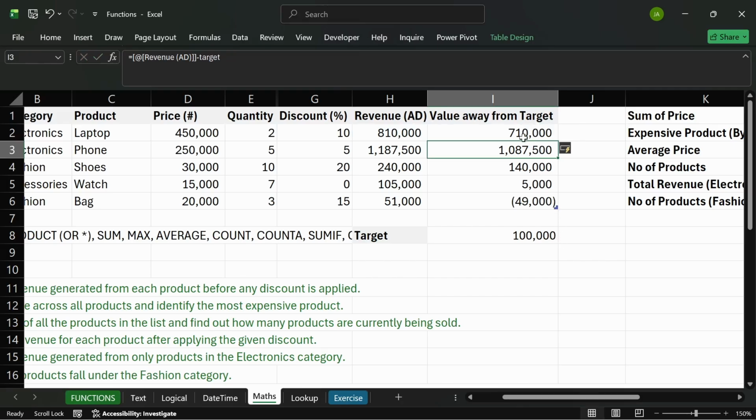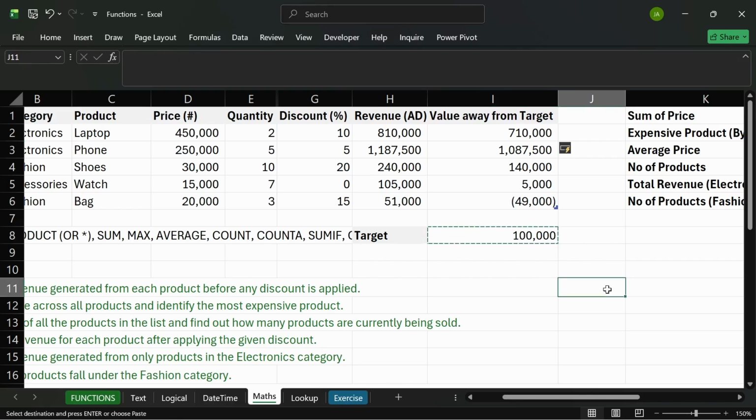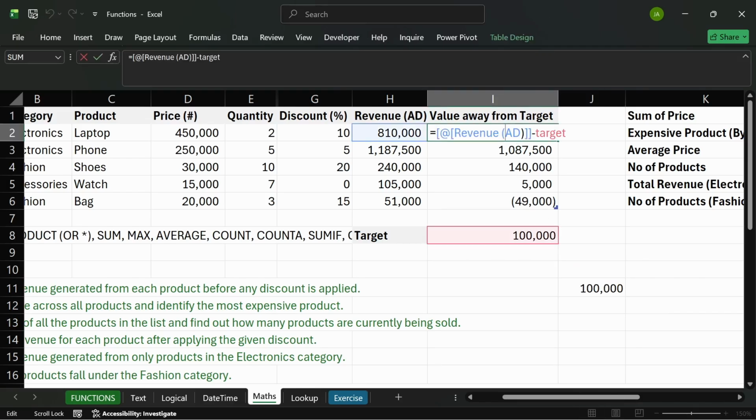Why did I say this is important to name it? Now let me show you why. If I copy this same thing, Ctrl+C, let's say I paste it somewhere here, Ctrl+V, 100,000. This is not named, it's not a named column. I come back here and I take this out and I do this.